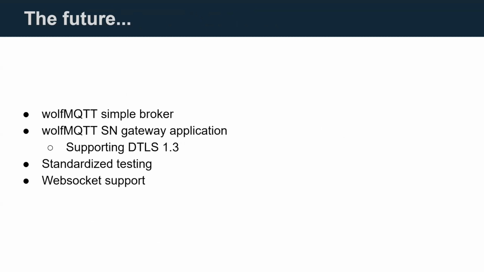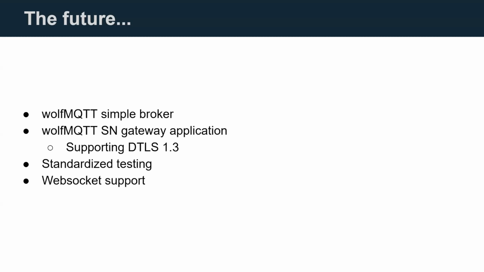And then this is where we are going. This list consists of things that some folks have asked if we have, and some things that we just think would be neat to have. We've had some inquiries about developing a wolfMQTT based broker. This would be intended to run on an embedded microcontroller, maybe. It would have limited or configurable capabilities to start with.